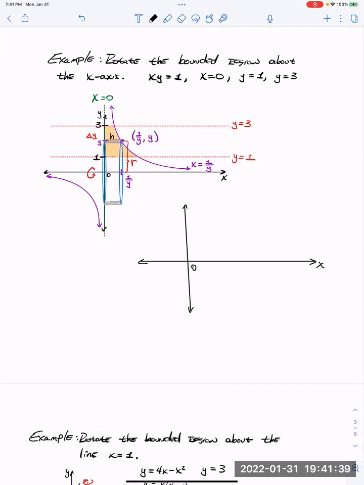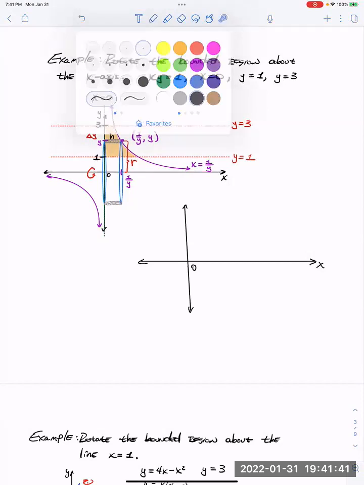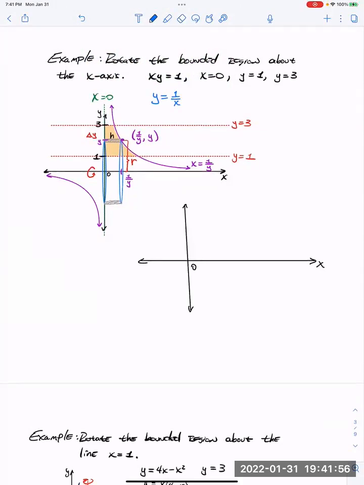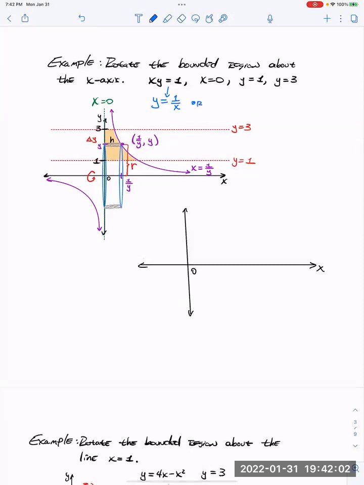And I have this function, x times y equals 1. Well, what I'm going to do is say, okay, I know what this graph is. This is just the graph of y equals 1 over x, right? That's this graph here, correct? Or you can think of it this way. It might be easier to think of it as y over x, but it's also x equals 1 over y.